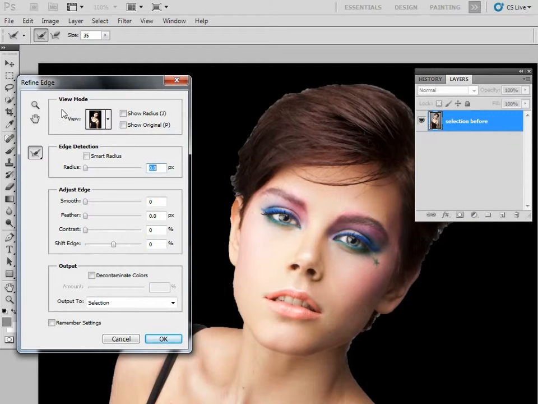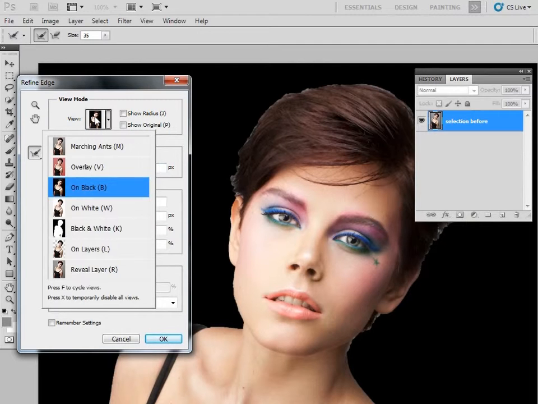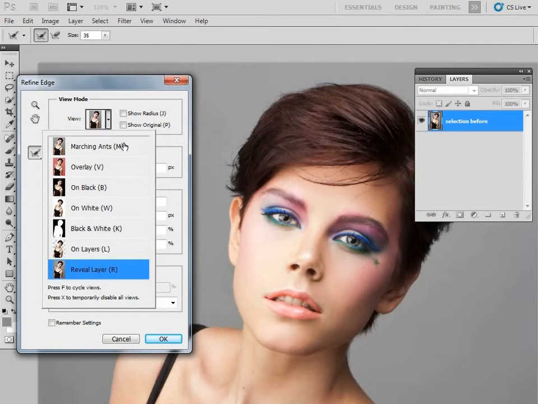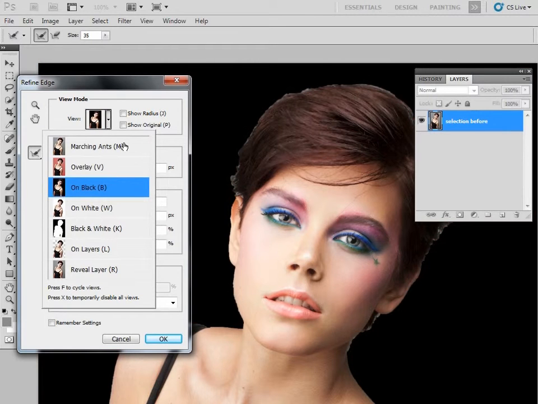We can change this by changing one of the view modes from this drop down menu here. We have a variety of 7 different viewing modes, and you can cycle through those using the F key. So let's have a look, and you can see that our selection is now represented against a variety of backgrounds, and one is not necessarily better than the other.